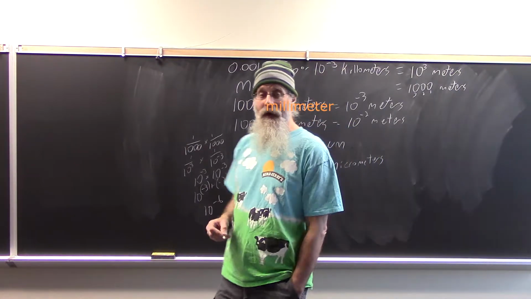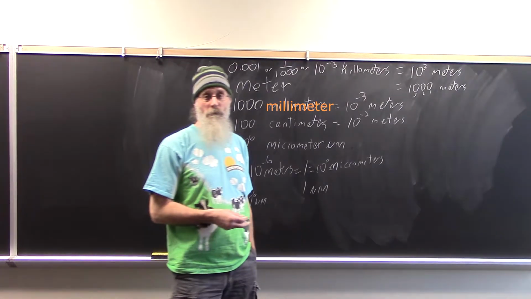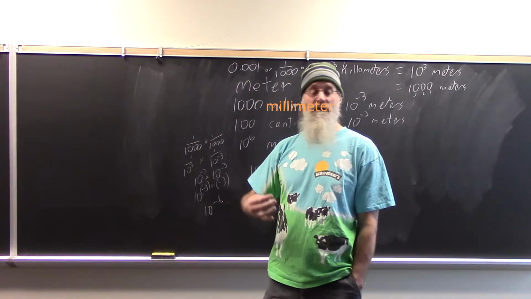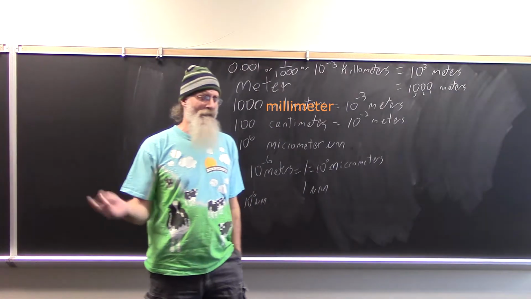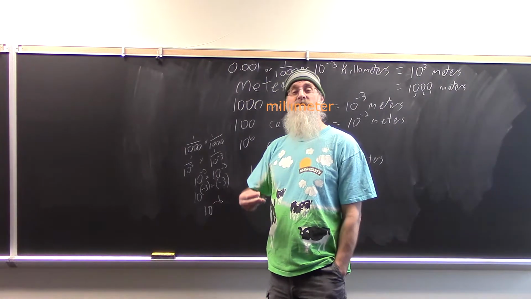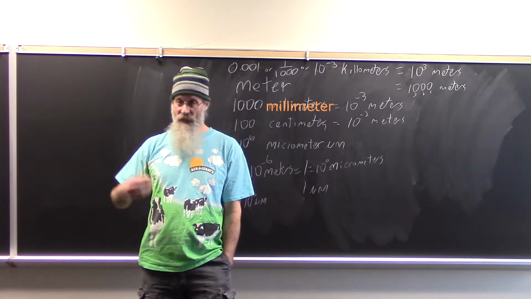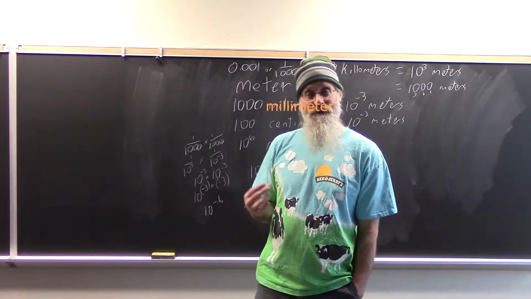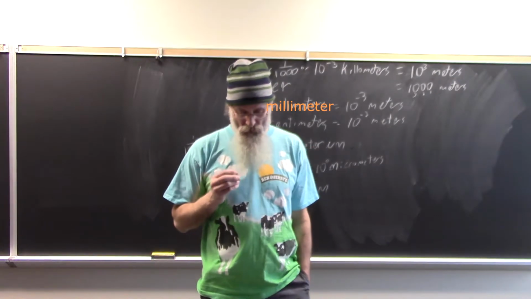Okay? How big is a micrometer? Well, an E. coli cell is roughly a micrometer long. So a micrometer is a measurement that is roughly the size of a bacterium. Some bacteria are bigger than that. Some bacteria are smaller than that, but it's roughly the size of a bacterium. A micrometer tends to be relatively large compared to the size of a virus. Viruses tend to be small. There are some exceptions to that. There are some viruses that are quite big, but for the most part, a micrometer is big relative to a virus.